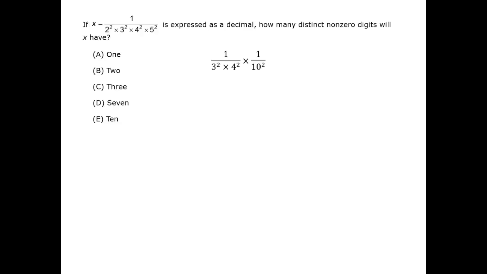This second portion will be easy to add in afterwards because it will contribute only digits of 0. Since 3 squared times 4 squared is the same as the quantity 3 times 4 squared, the left side is the fraction 1 over 144.